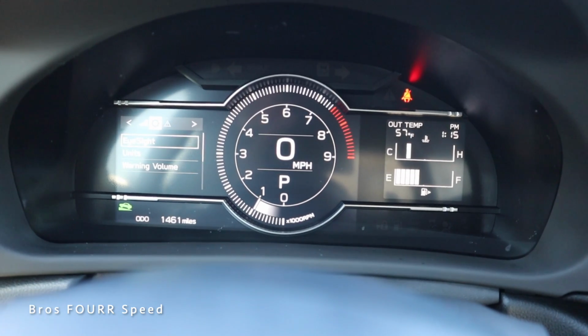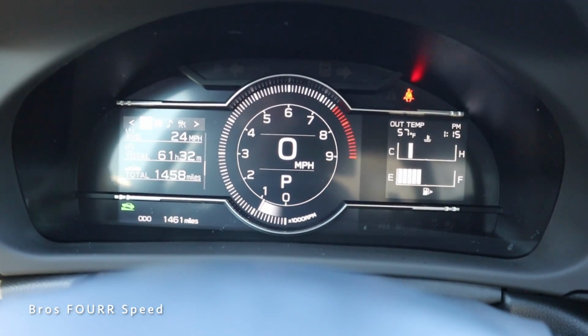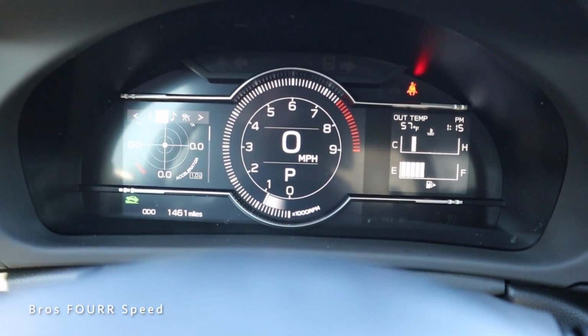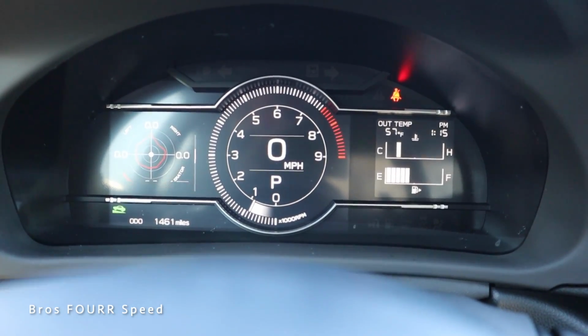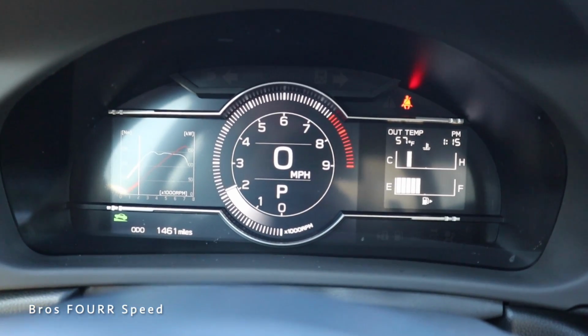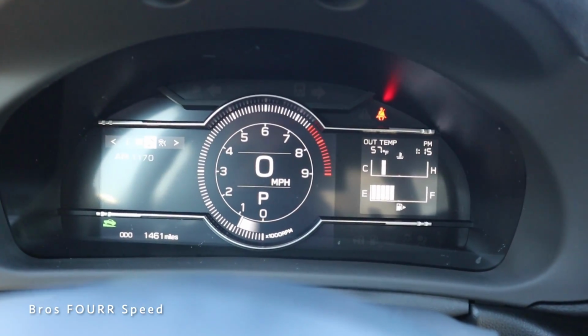You can also look at some other settings that you can monitor, any messages you may have. There's also some averages too, so you can monitor all of that along with the TPMS. You have some battery voltage. You can also look at the G-force meter. You have your accelerator and your braking along with the power. So by giving this some gas, you can see that graph adjust, which is pretty cool. And there's also a lap timer and a stopwatch.